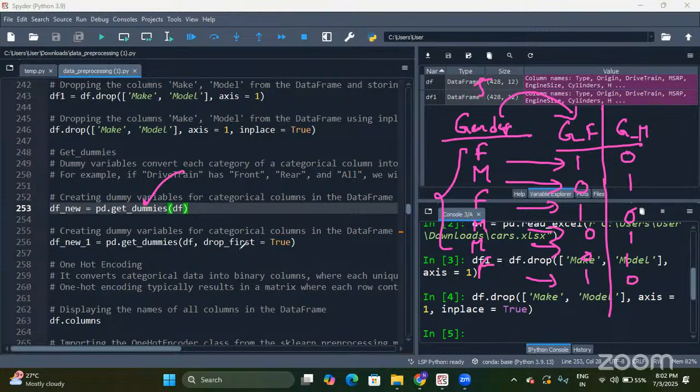And even after dropping the first column, I can still interpret the results. How? If I drop the first column, gender_female, can I still interpret? Yes. Because if the value under gender_male is 0, obviously under gender_female the value would be 1.